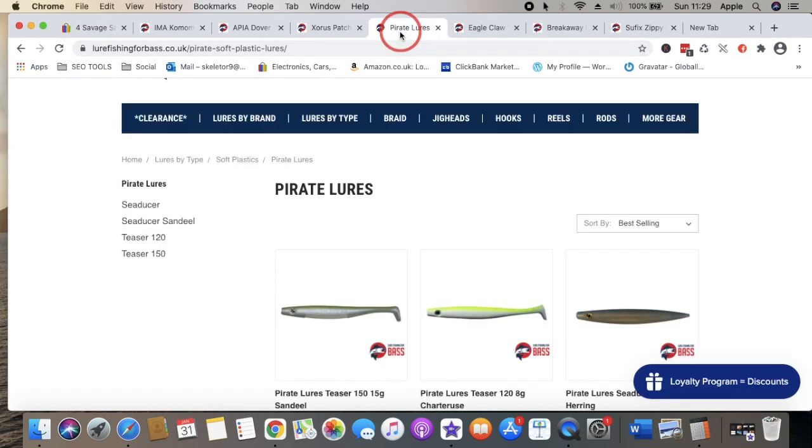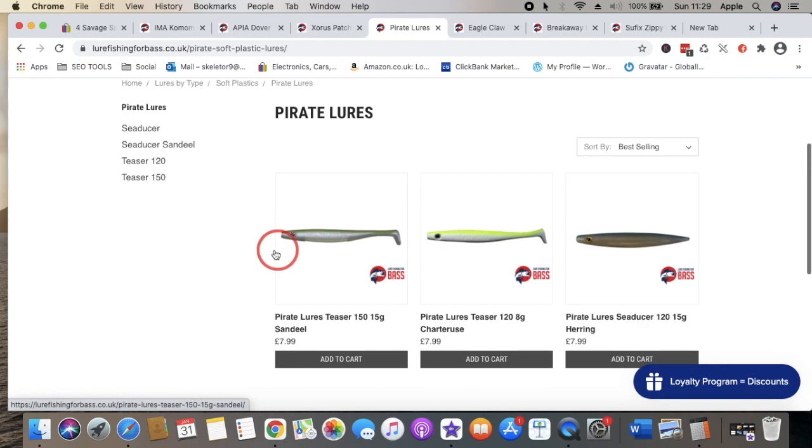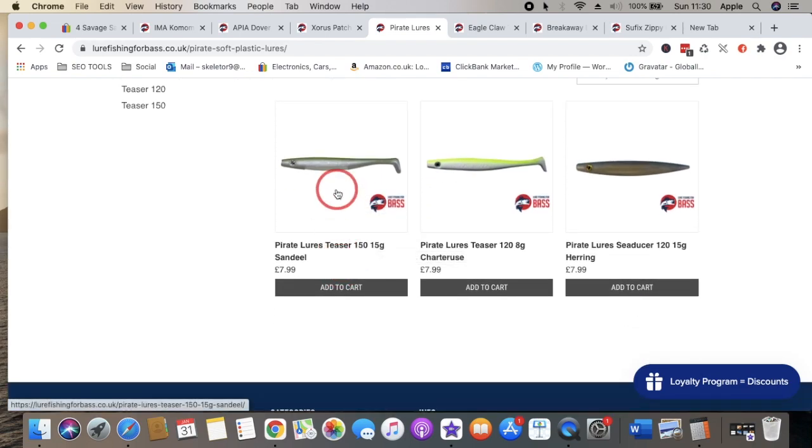Right, Pirate Lures. Remember, there's loads and loads of other lures. These are just ones that I'm quite familiar with, even though we haven't got much variety. Again, they seem to be a bit hard to get hold of. People seem to have wiped them out. Now, here they are, the Pirate Lures, the Teaser, brilliant, and the Seducer. So either one of them you could use.